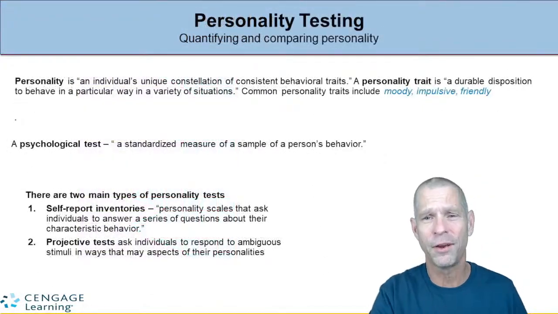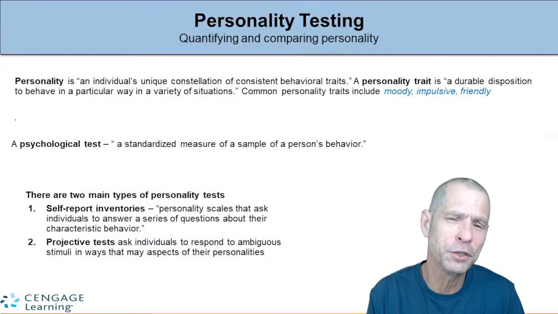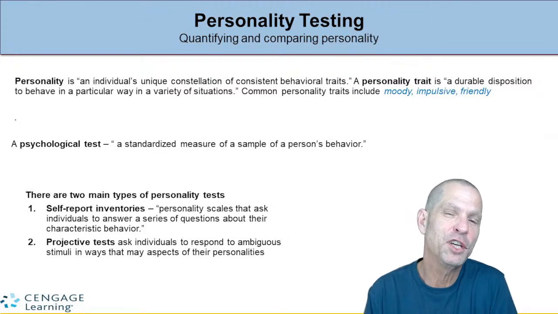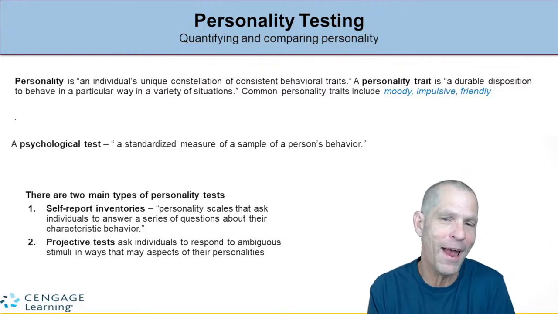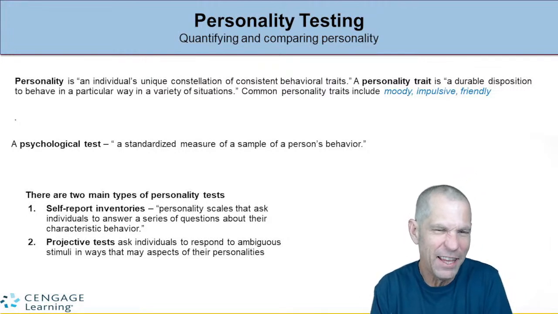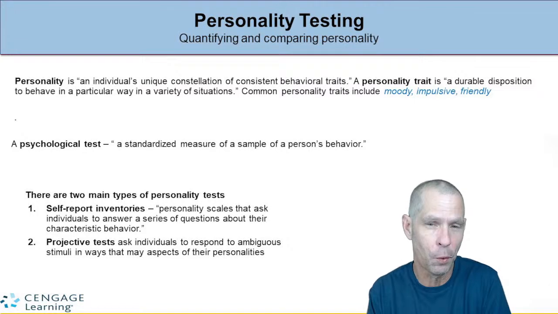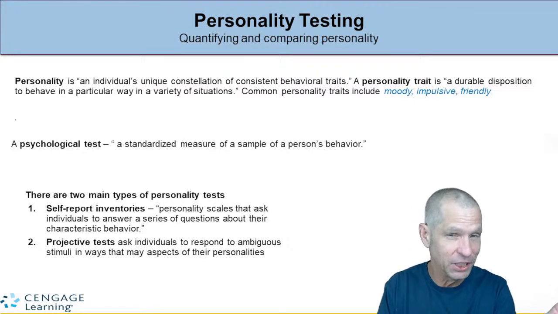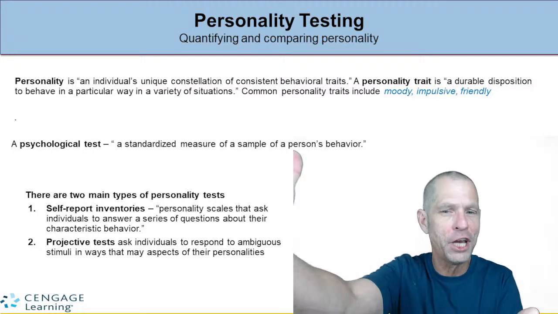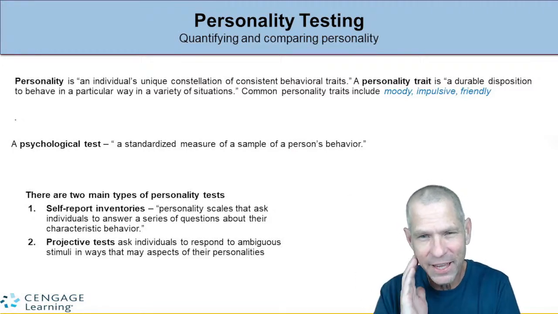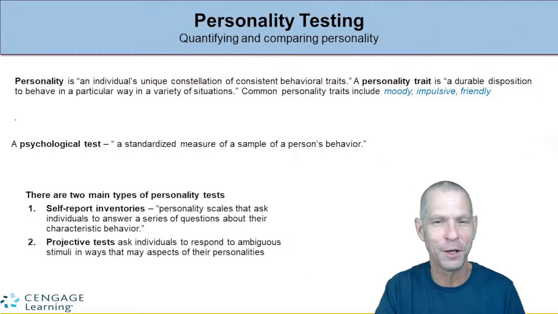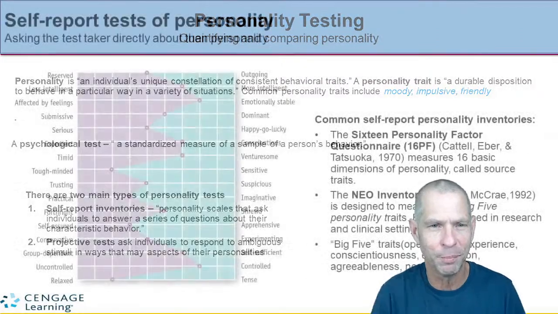On the other hand, I could measure your personality by giving you a situation and watching how you interact in that situation, and I can then try to guess your personality. So I'll give you a situation, let you project your personality into that situation in the way you behave, and then I guess your personality based upon how you respond.